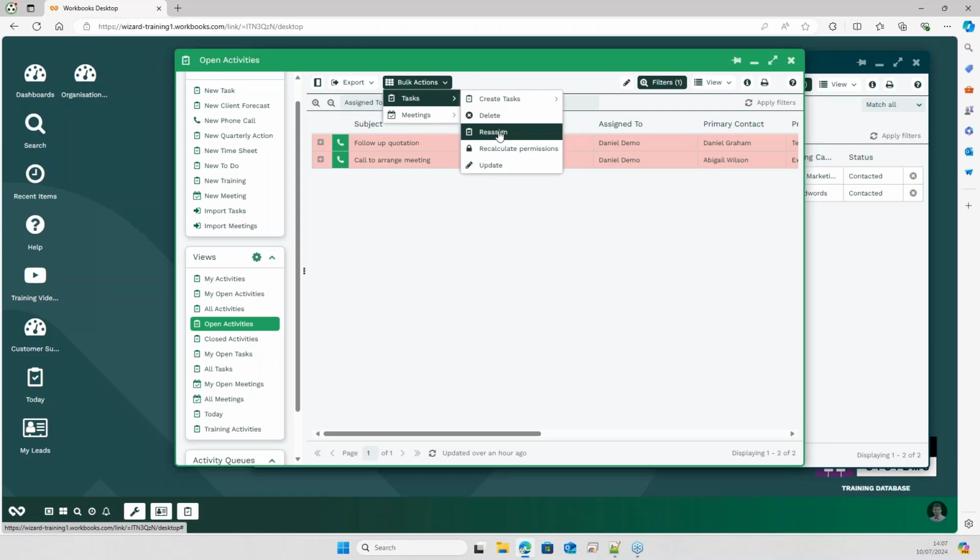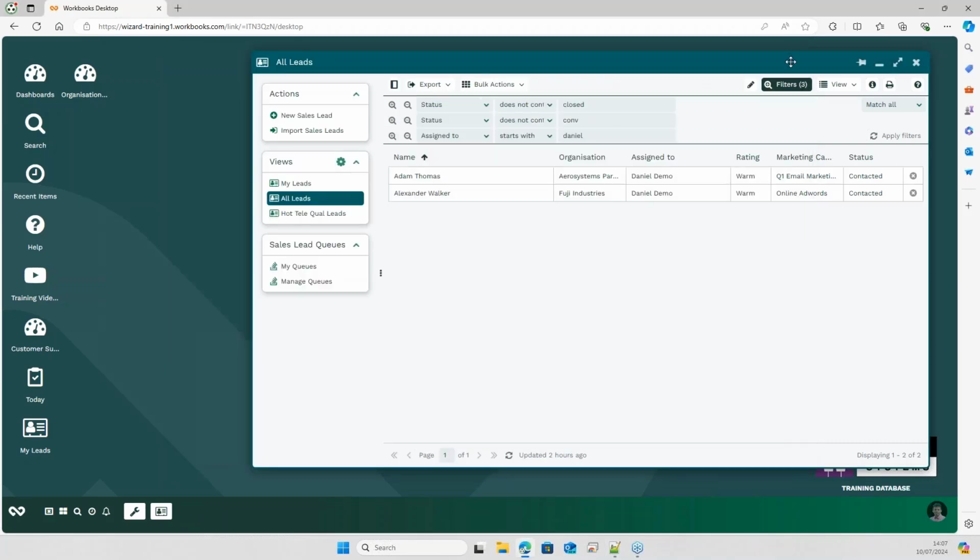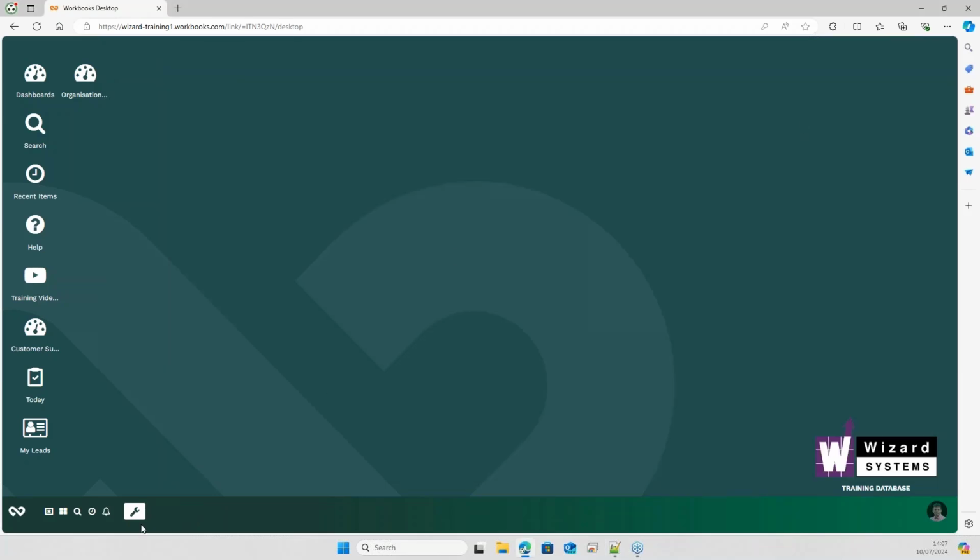And again, as they're open, it will just reassign them to someone else to make sure that they're done. And repeat this for each of the various tasks that you might have, tasks, meetings, events, if you have events that are scheduled to them as well. The last part is the one that occasionally gets overlooked, and I'll go into this one to show you.